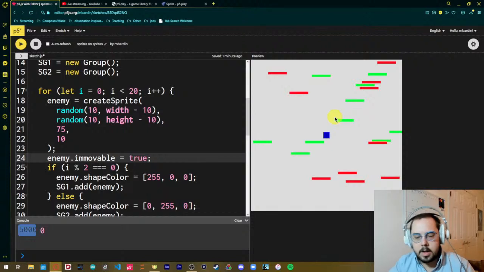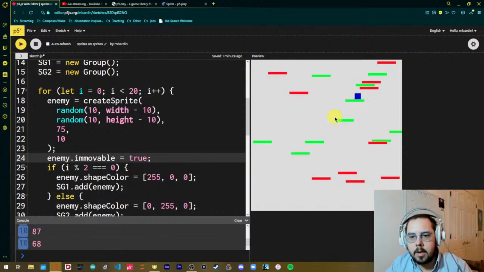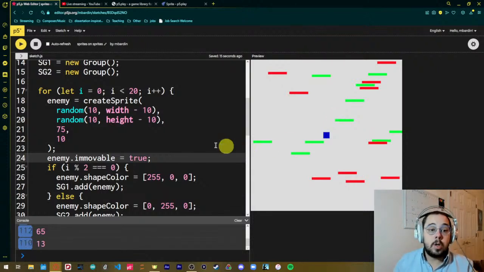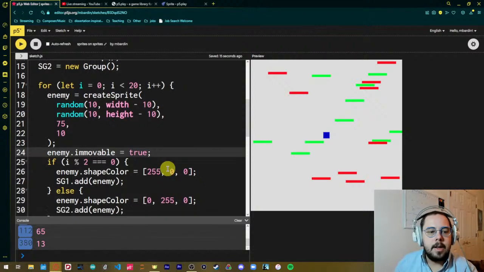But if we were to move our sprite around, you notice they're overlapping with each other. Nothing happens. I mentioned in my last video that sprites all have a hitbox around them, so it's able to tell when it overlaps with another sprite or the mouse. So the sprites can tell, and it's setting certain values to true and false, but it's not responding to it in any way. So we need to set that up to happen.